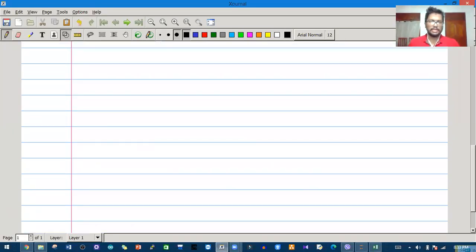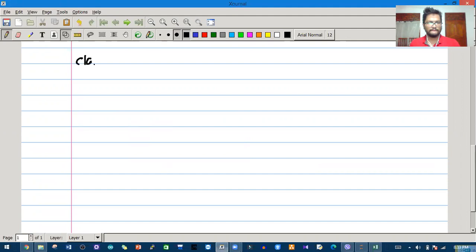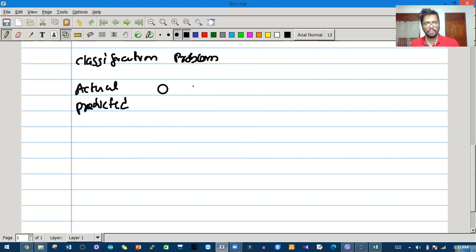Okay. So let's say now in a classification problem, let's say the actual and the predicted targets are these. So these are the actual targets and these are the predicted targets.